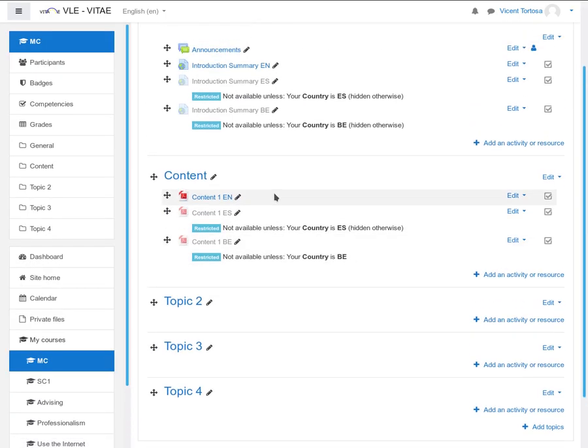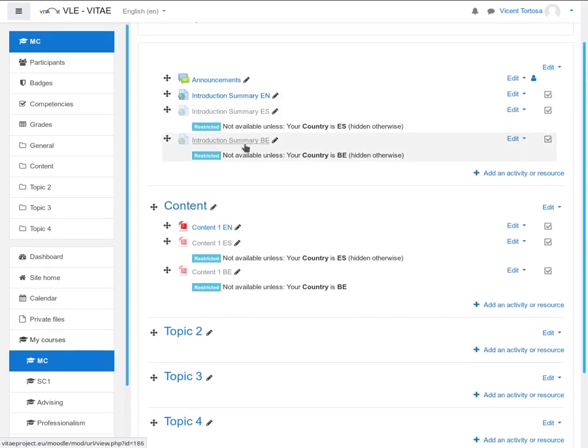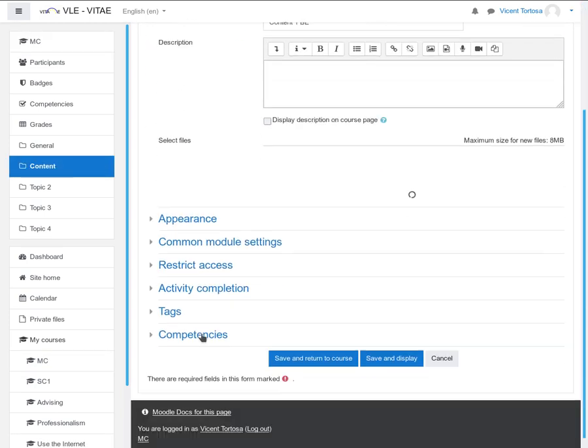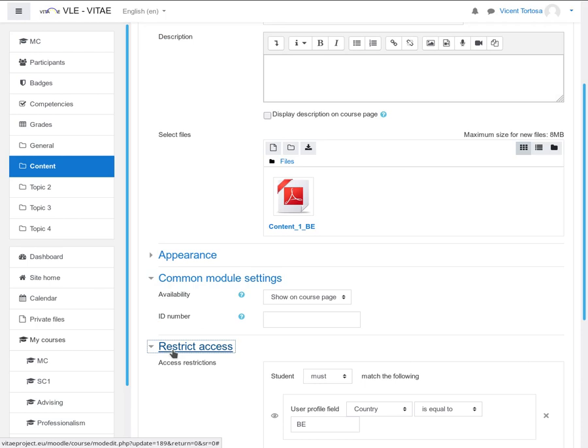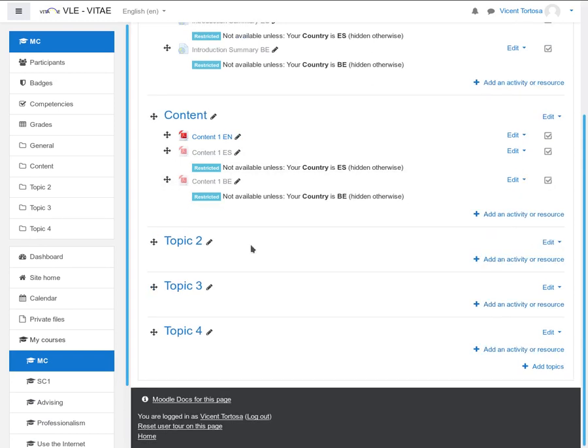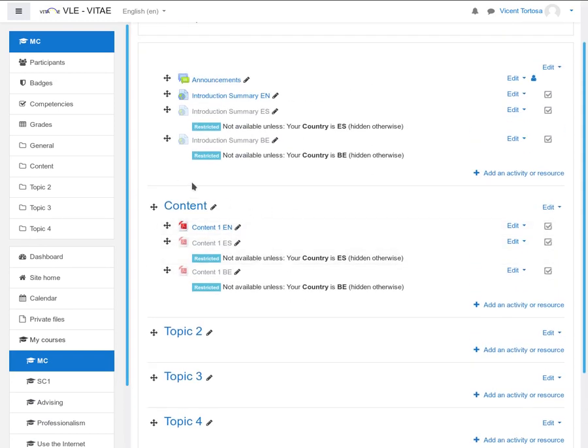So now I have this content in English, in Spanish, in Belgium: English, Spain, Belgium. Okay, so don't forget this, I make the mistake again. I have to edit the settings again and cross the I here. As you can see, it's very easy to make some mistakes here, but it's very easy to configure again. Okay, so next part, topic 2.